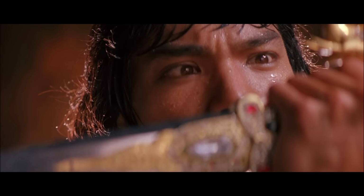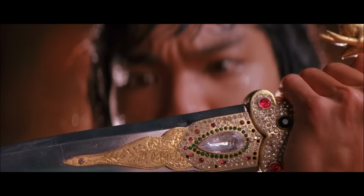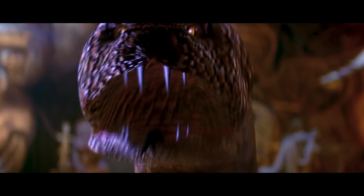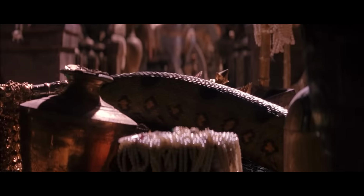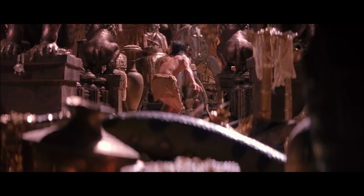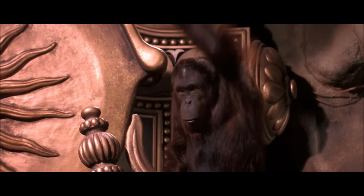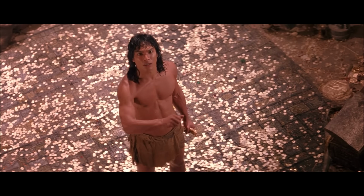At Monkey City, Mowgli finds this jewel-encrusted dagger, and Louie forces him to fight Kaa, the only CGI character in the entire movie, from what I can tell anyway. And actually, Kaa isn't even pure CGI. There are several shots with a real green anaconda, and I believe there was also some puppetry going on here. The fight between Kaa and Mowgli is so excellent and comes at just the right point in the movie to keep all of us engaged. After winning the fight, Louie begrudgingly gives Mowgli his bracelet back.